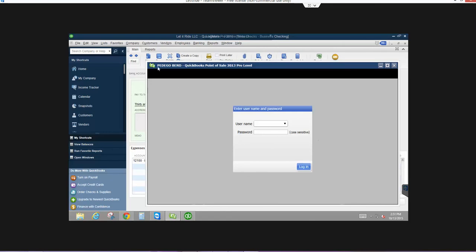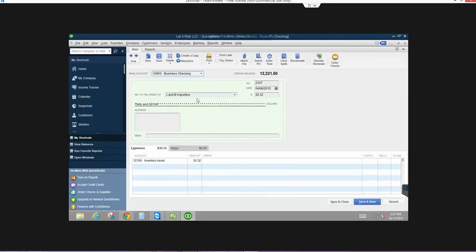Technically, things in point of sale are supposed to shove over to QuickBooks and say you owe J&B this money because there was an invoice for $30.32 for some stuff that should have been in point of sale. Up until whenever you guys got it corrected, things weren't being pushed over from point of sale into QuickBooks.